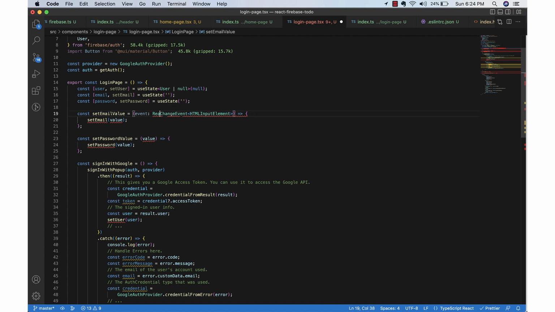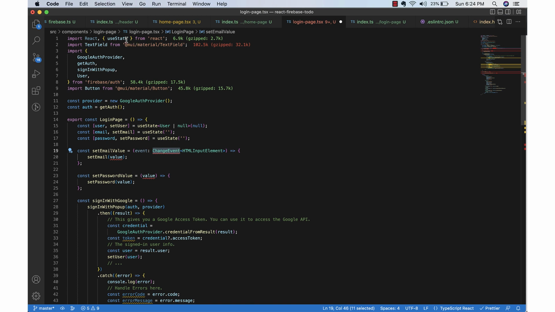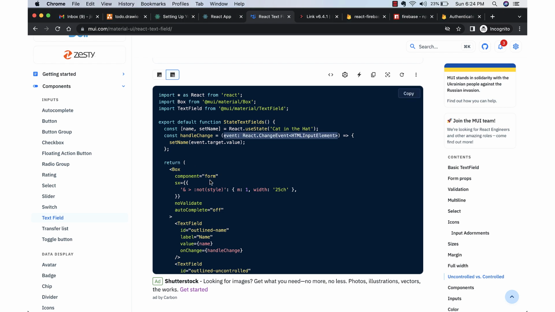ChangeEvent is from React, so we'll import that from React. Now we can try to get event.target.value, and we'll see.